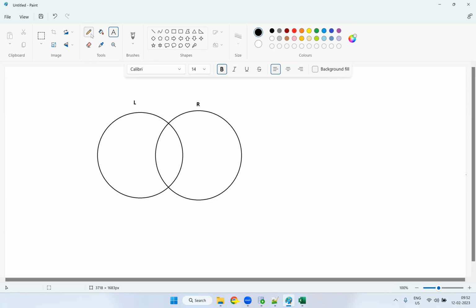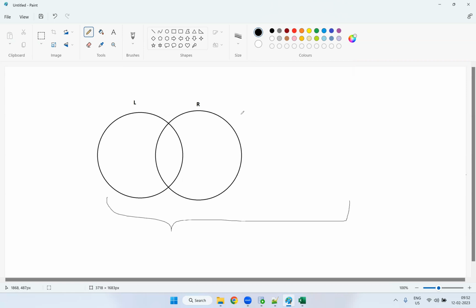If you are adding multiple tables this way, the result of this one will drive the next one. So this is called a driving table. The first table you are using will be the driving table.